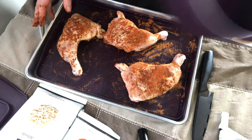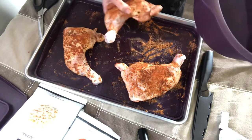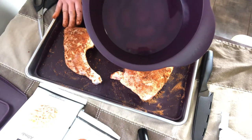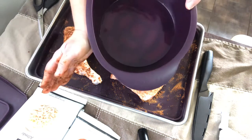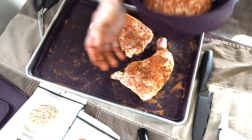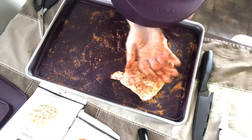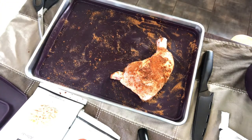The other option is to make it in the steamer. I have the new round steamer and I love it. My microwave is small and the multi-purpose steamer doesn't have enough room to spin, so the round steamer works much better. You can fit a whole chicken in it. I'm going to pop two pieces in, put the lid on to seal it, and cook it in the microwave for 15 minutes.